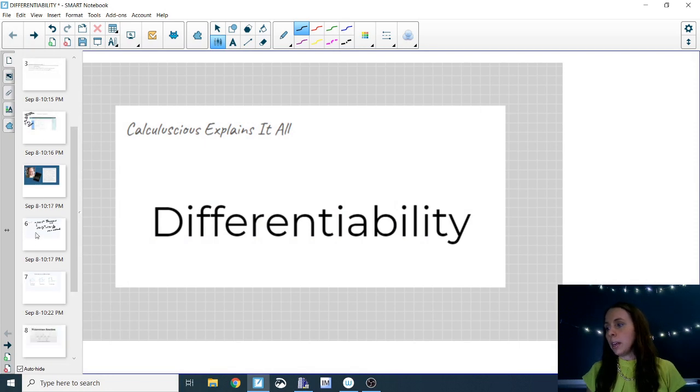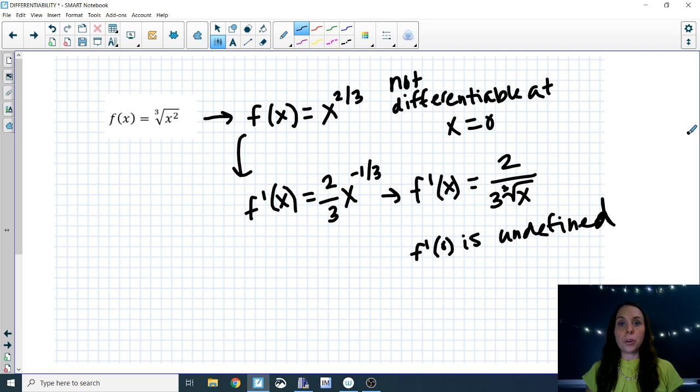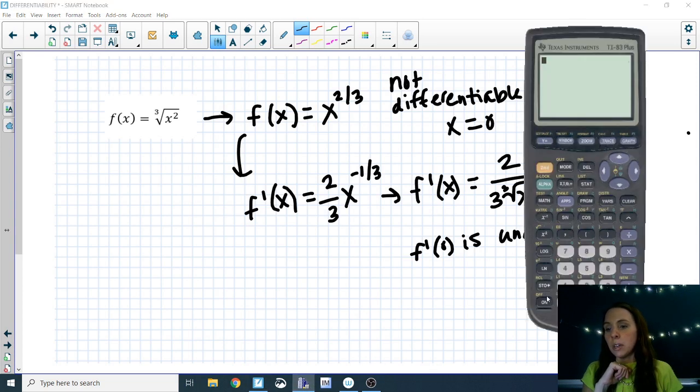Okay, this would probably be a good time to talk about the word continuity as it relates to a differentiable function. What I'd like to point out to you here is that the function f of x equals x to the 2/3, I might have lost it in my calculator. Let's see. Nope, it's still there. I'll go back to a standard viewing window. That is a continuous function, right? You can see from the graph, I guess we could say that it's a continuous function. There's no breaks in the graph.